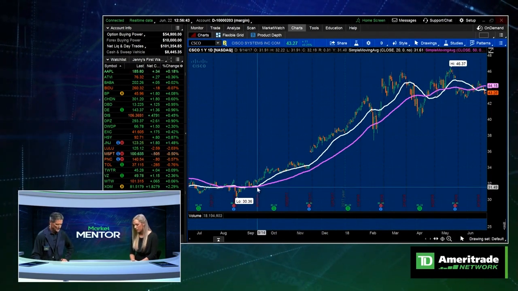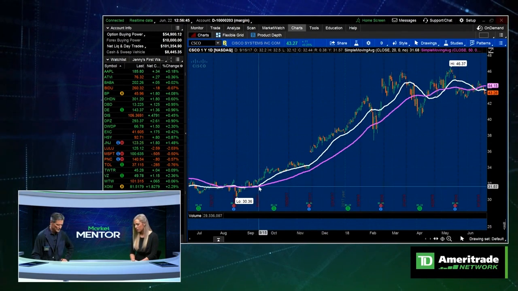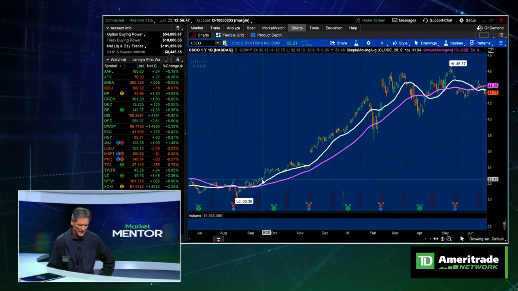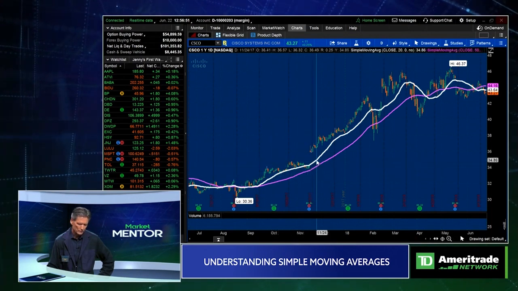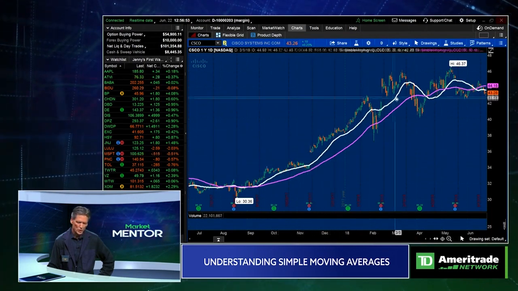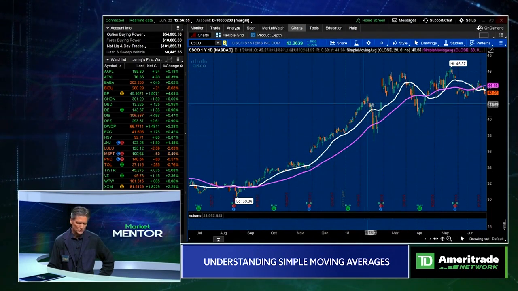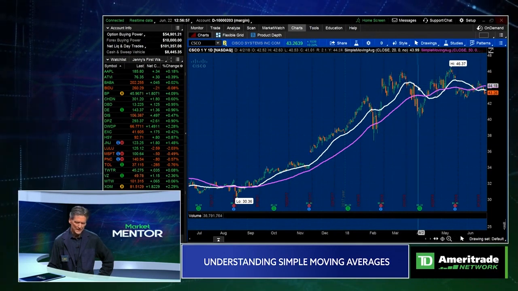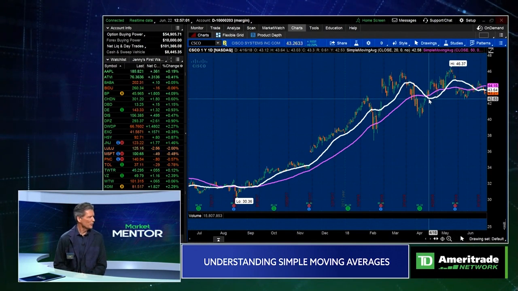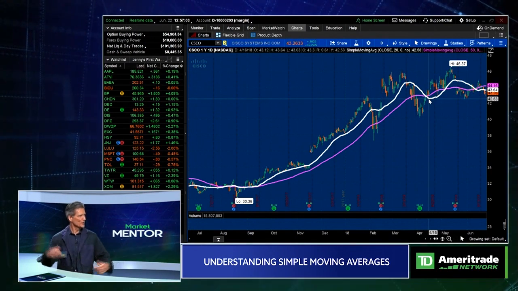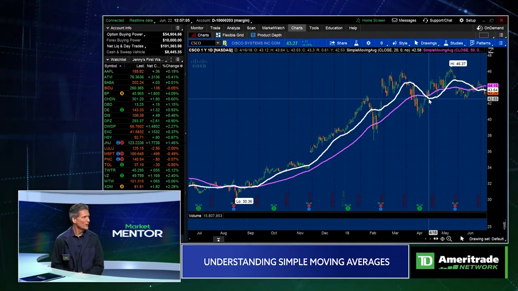If we go back to the beginning of there, take a look when the first time the white line crossed over the purple line and the stock was moving higher. Look what that showed. That short-term moving average stayed above the long-term for quite a period, and look what the stock was doing during that entire time. And then when it crossed back under here, I would call it a red flag or a warning that maybe that long-term trend is coming into question right now.